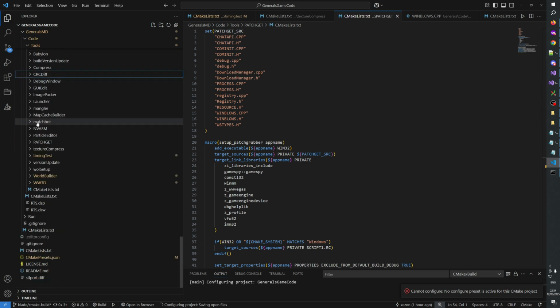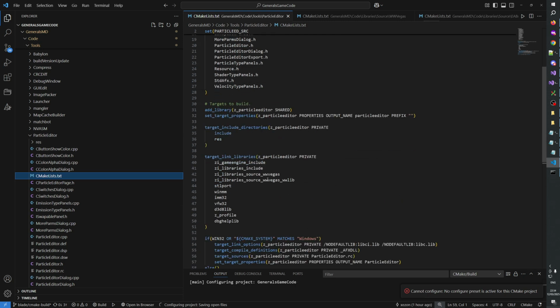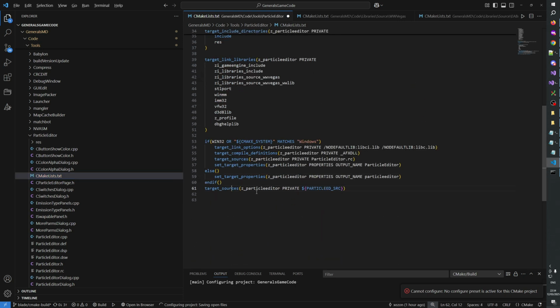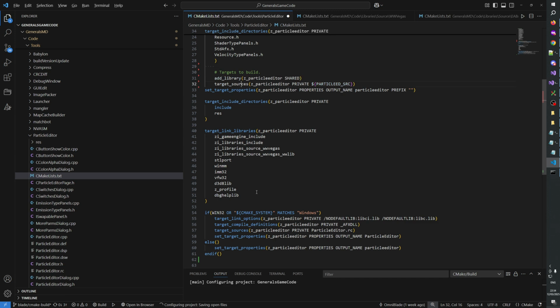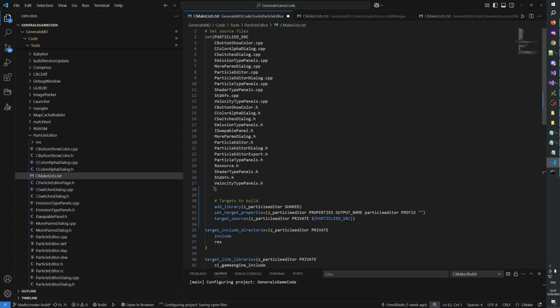Oops. Let's move this one here up. Target sources. Oof, what happened here with the formatting now? What the hell?